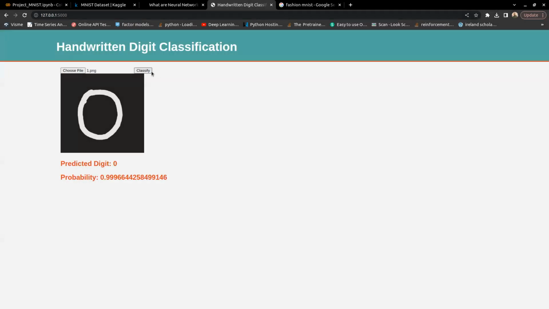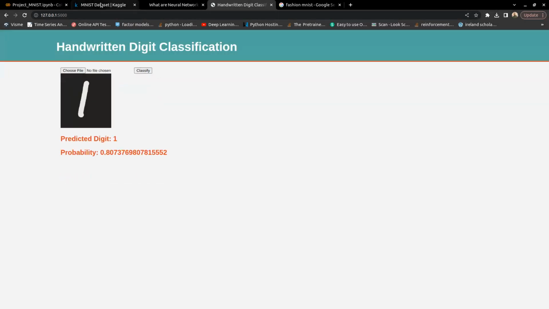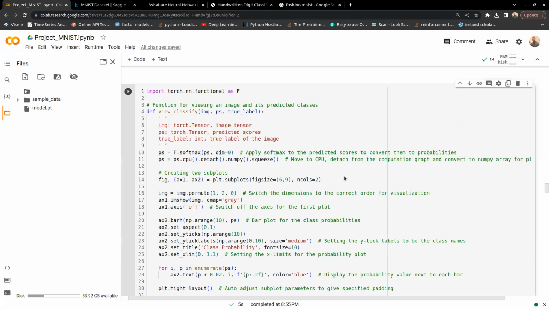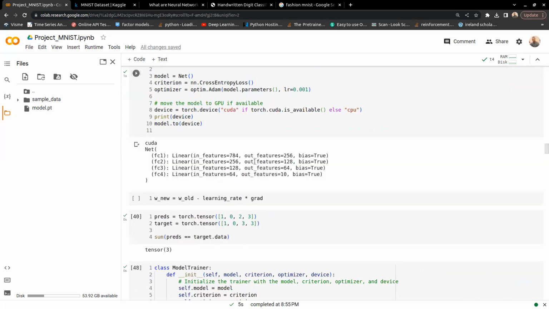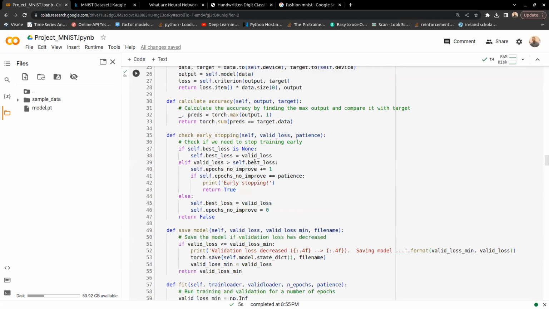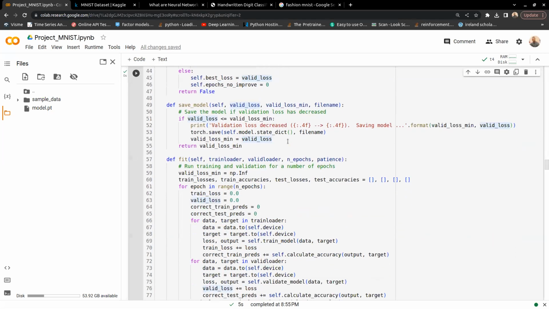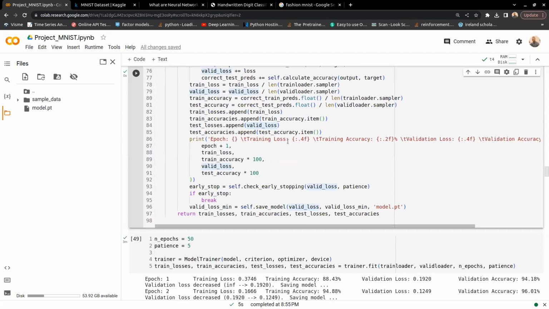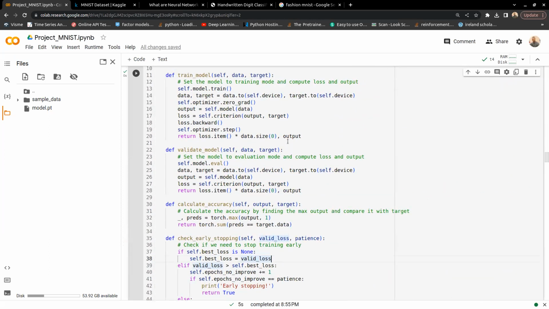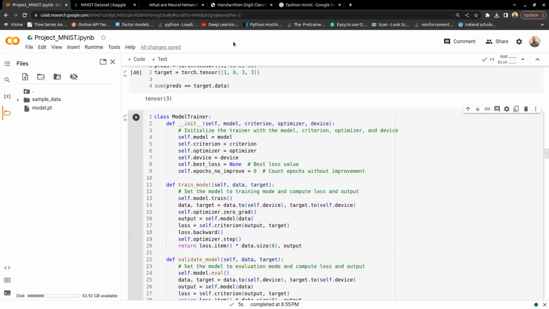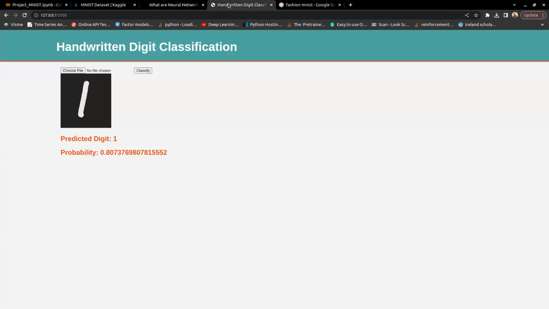For the code, it takes time. You would have to go through the code one step at a time. What I would do is, in this trainer, I would try to add more comments to each line before I send the code, so that you would understand what every line of code is doing. I hope you enjoyed the project, and I'm sure you also like how we deployed our model to the web as a web application.